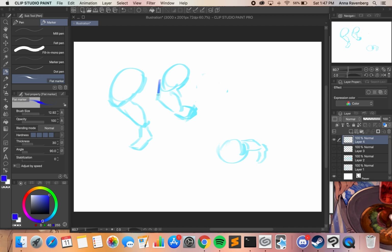So maybe we can go over this and curve in a little bit. Still too thick. But that's a finger. They're like the same thing, you know? And of course you have skin, you have a knuckle here. That's just the basic concept of what I wanted to show you today.